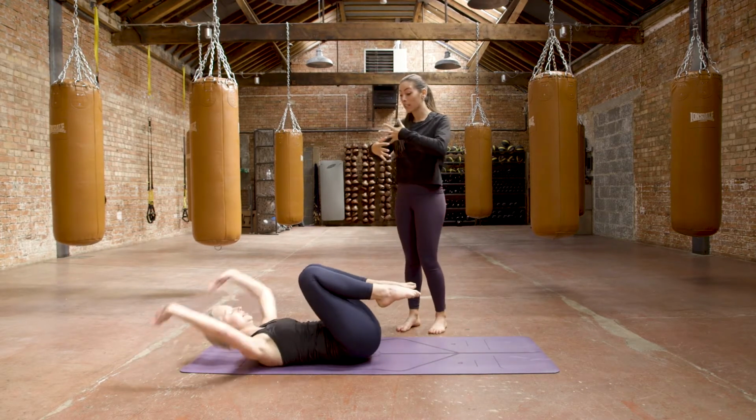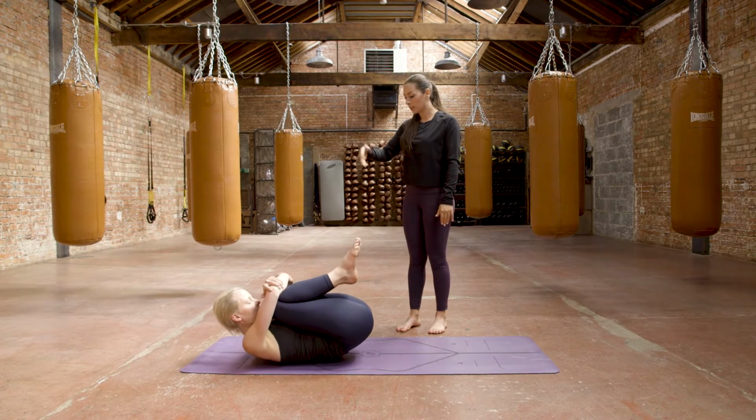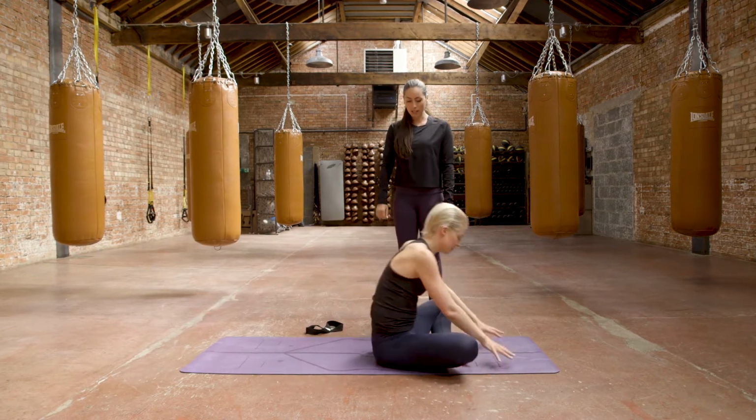Take the forehead to the knees, take the hands around the shins, and then just rock yourself back and forth until you feel comfortable enough to come up to a seated position. And then you'll cross your shins, press into your hands, child's pose.